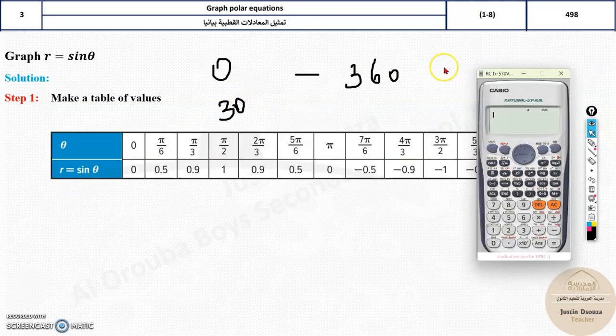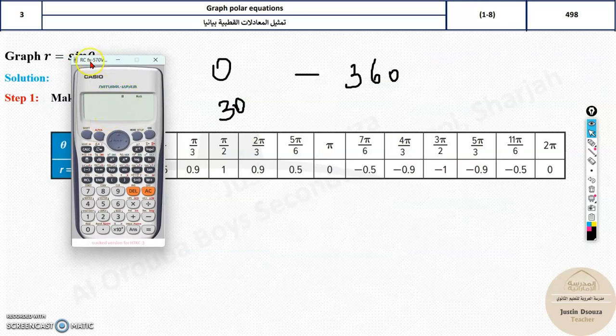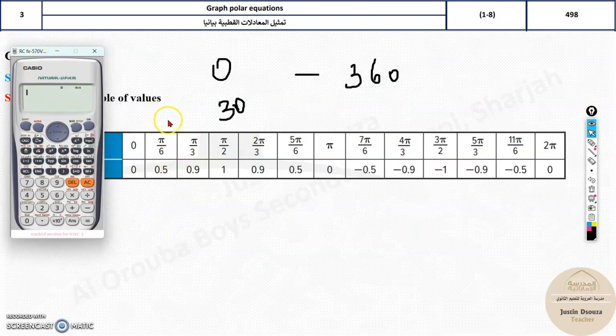I'll just show you how. It depends on which mode you use. I'll be using degrees for now. I won't change the mode because degrees are easier to type than radians. So I will just use sine. Sine 0 is always 0. Now let me put it as 30. That is 0.5, that is half. Let me change it to 60. Root 3 by 2 or 0.866, that's 0.9. Here we can change it to 90, it's 1, and so on. Don't you think it takes so long to get this table?